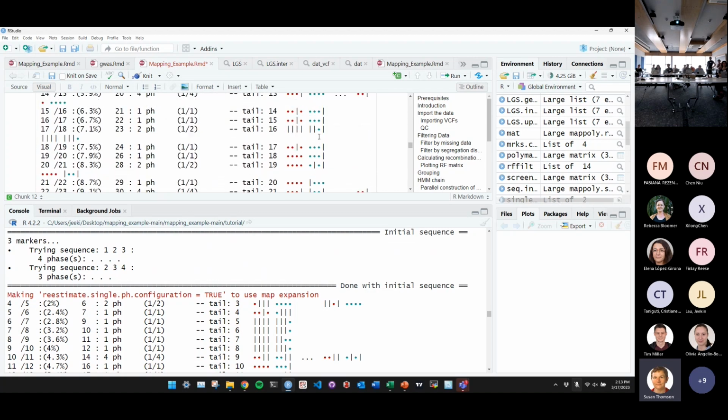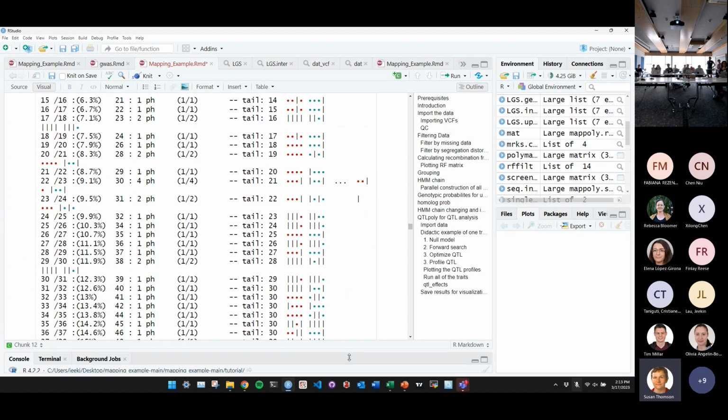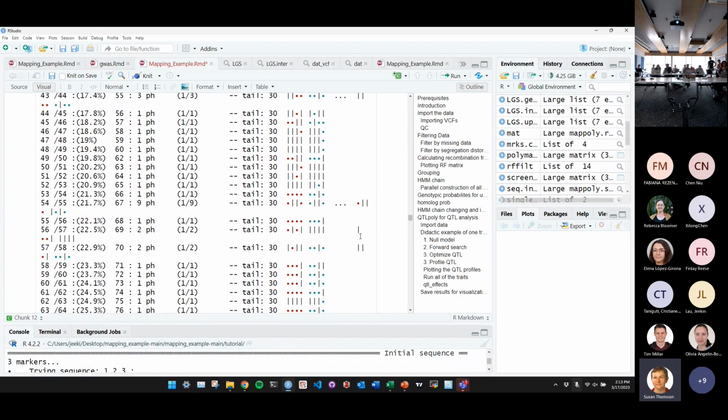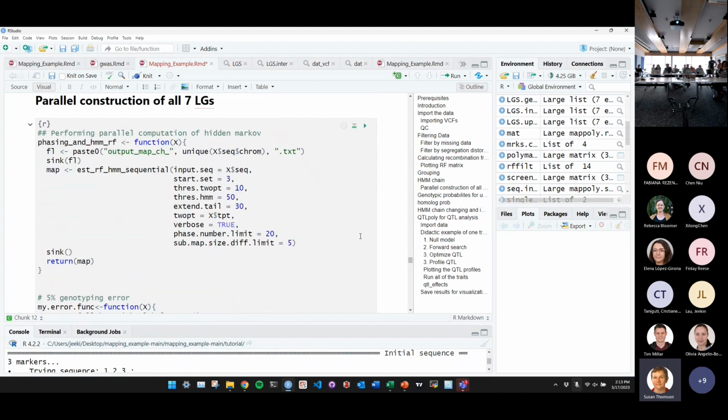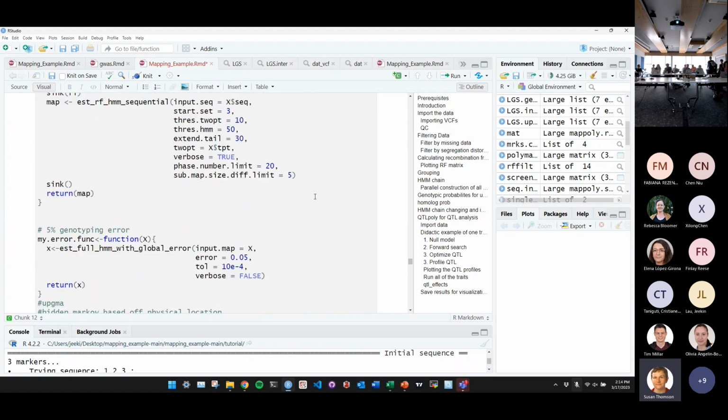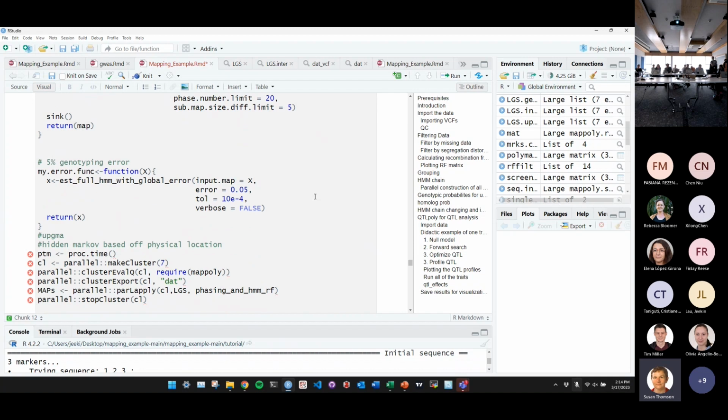Now, let's close this portion. So we're going to now do, if you click this next button, it's going to do all 7 chromosomes at a time. Now, the problem is, does anybody have less than 8 cores in here?